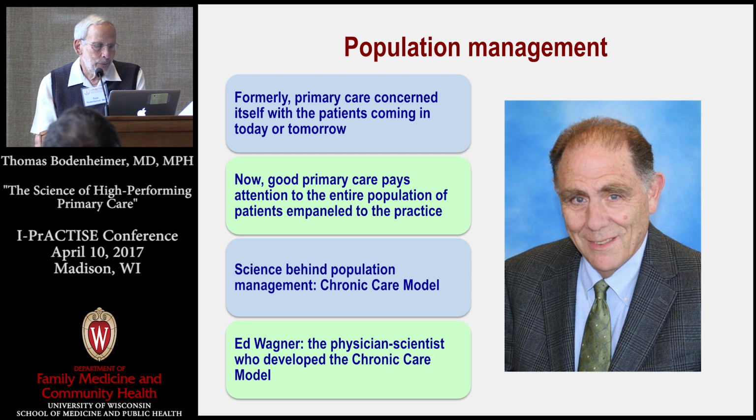And what Ed pointed out was that if you have all of these things that a patient wants to talk about or that you want to talk about, the acute problems always have to come first because they're acute. They're more urgent. So the urgent issues crowd out chronic care and preventive care. So there's really often no time for chronic care and preventive care. So you really have to separate out in a way and have planned visits for chronic care so that you can separate the acute from the chronic, because it's correct that the acute should crowd out the chronic care, but then you have to figure out how you're going to do the chronic care.